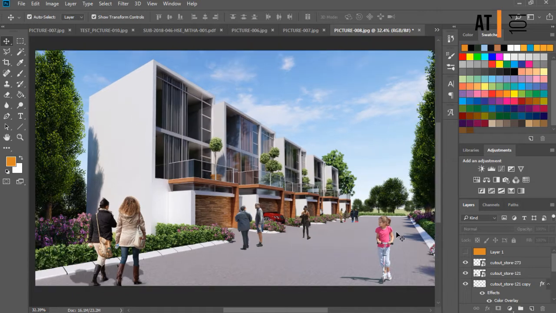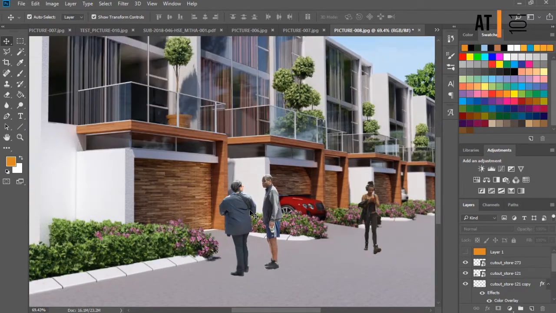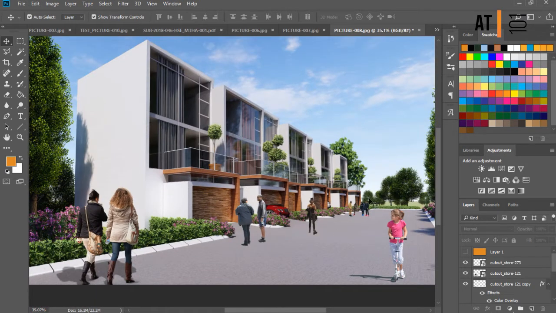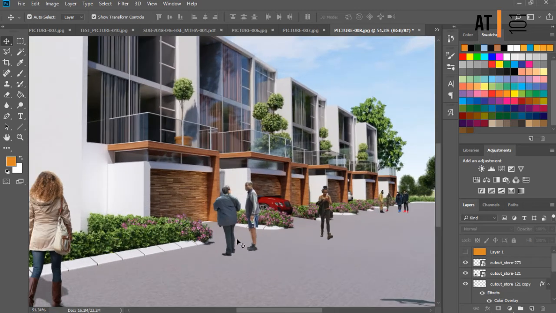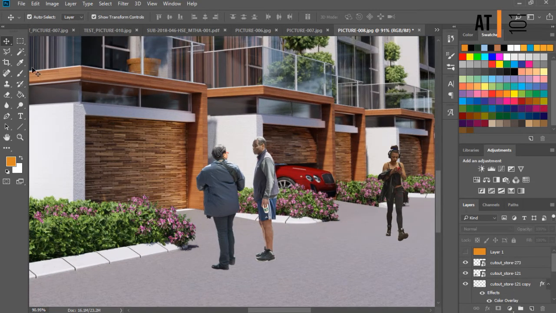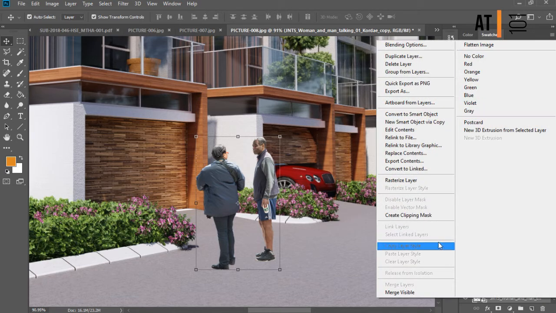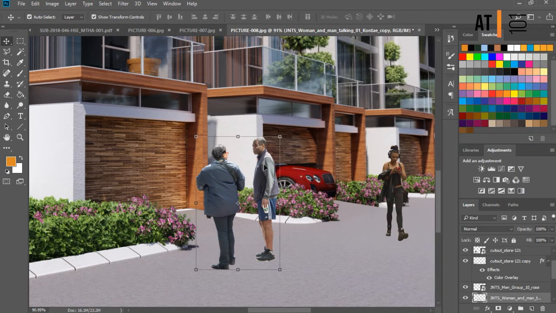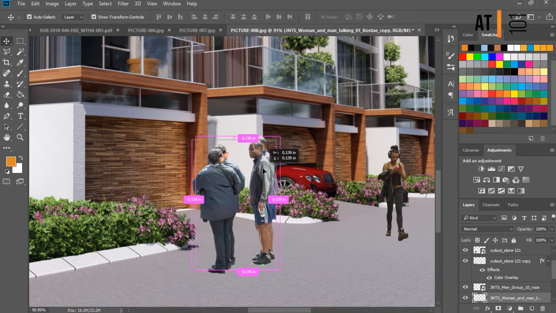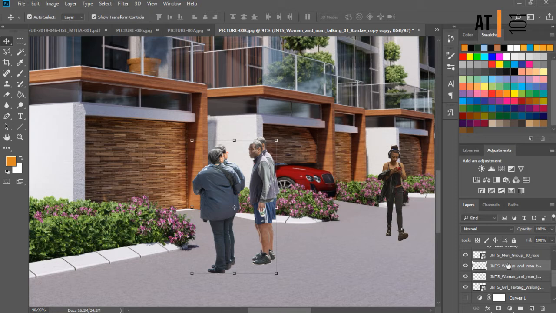So now, after putting in people and making sure they have shadows, this is what you get. I'm just going to show you quickly, on those where I haven't put in shadows, how you can quickly put shadows. Make sure the people work with the angle of the sun and the brightness you have there. So now I'm going to create shadows. You first create a copy of these people that I've added in here. After you put them in, make sure you rasterize all of this before doing it. So now I've created a copy. Make sure it's behind the main image you'll be working with.